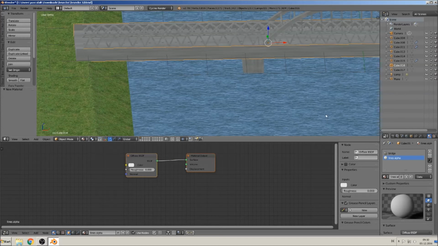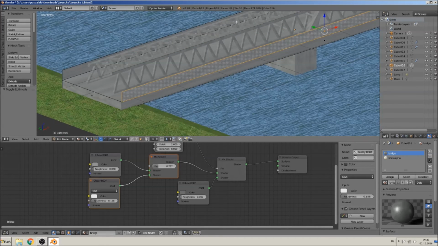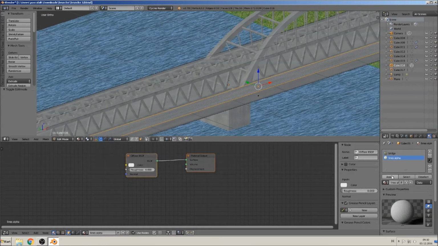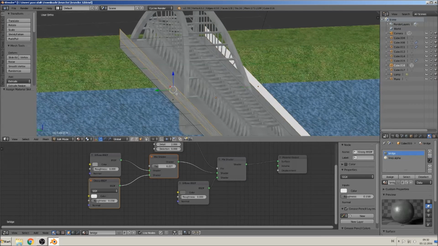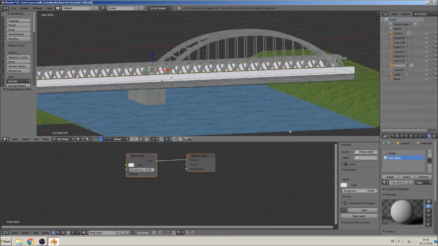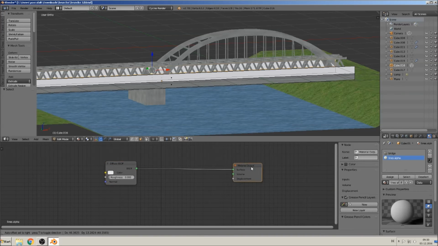Okay, so we give it to both sides, to this side and the other. Good. Lines. Okay. And we get an alpha channel in there.